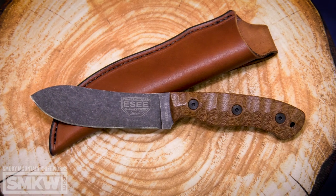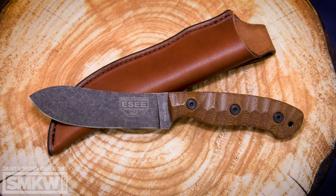Yes, I did. Got it right here. What are we calling this thing? It's called the JG5. Oh, that's for James Gibson — yes, and it's a five-inch blade knife. The knife is real thin; it's an eighth-inch spine, square spine for scraping with the feral rod. It's got what I call a chipped handle on it. I've heard it called a Rocky Mountain Tread, but I call it a chipped handle because I'm a flint knapper — I chipped rock. So it kind of makes me think of that.